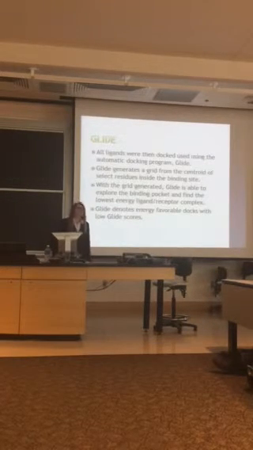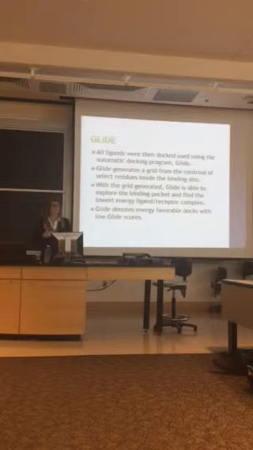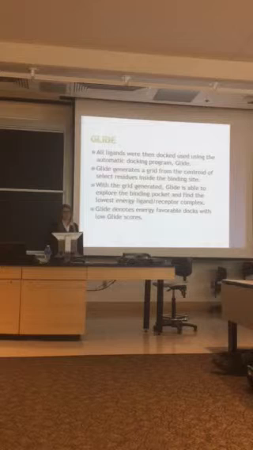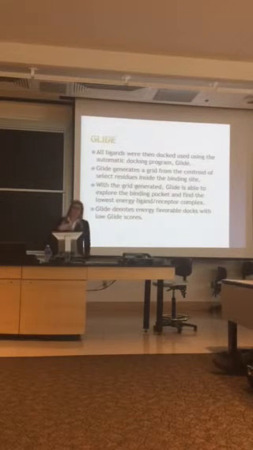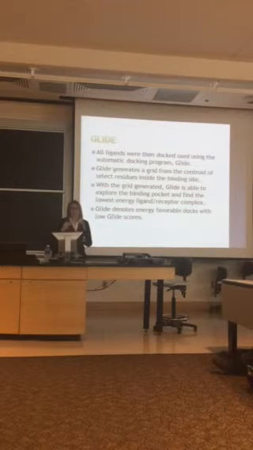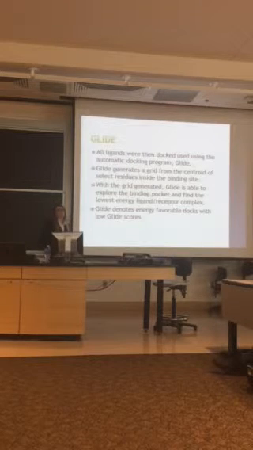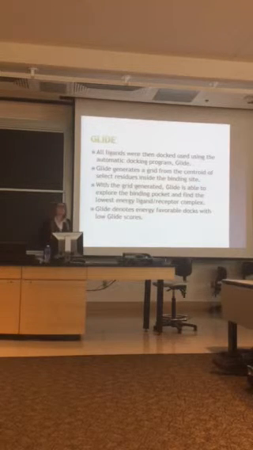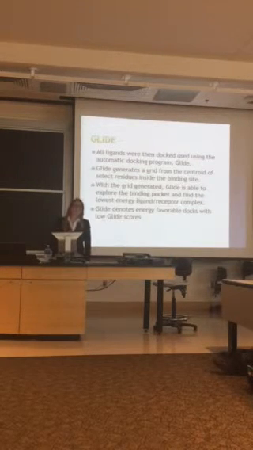After we had generated all the conformations for all the antagonists, we took all the conformations of each of the 5 antagonists and docked them into the inactive bundle using Glide. Glide generates a grid from the centroid of the selected residues inside the binding pocket. Once it creates that box, we are able to explore that binding pocket and find the lowest energy ligand-receptor complex. Glide denotes energy-favorable docks with a low Glide score. So if you see a low Glide score, that's ultimately going to be a good dock. It generates these Glide scores based on 2 factors: van der Waals and electrostatic.